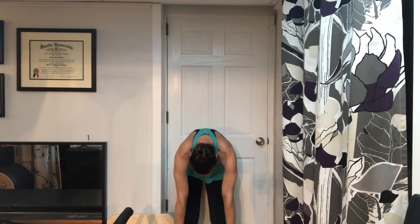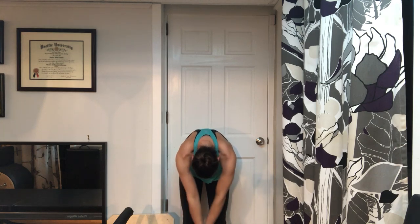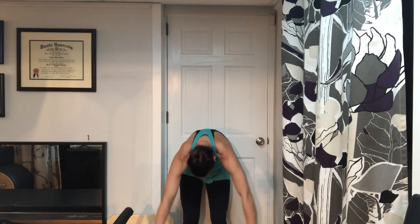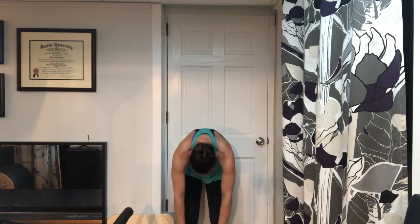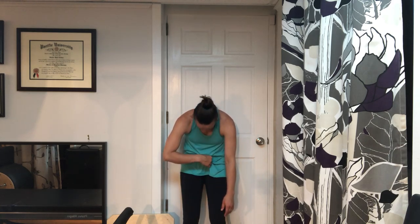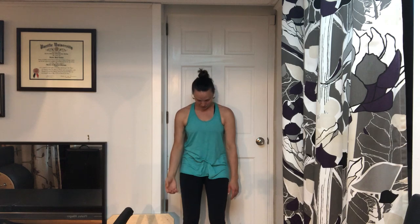Make fists with your hands and make lazy circles out and around with your fists. Reverse the circles. Now dangle your fingertips, breathe into your back, and then exhale, zip up pubic bone to the belly button, stacking your vertebra one at a time up your wall. Take one foot back and then the other to bring your feet under your hips, and then stand up on your own weight and just feel that nice length from the top of your head to your tailbone.